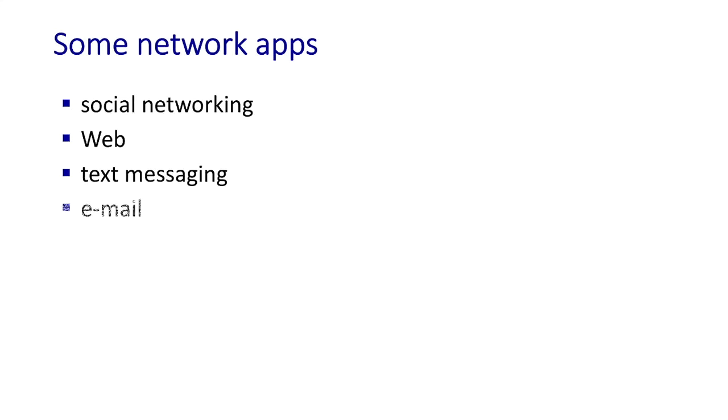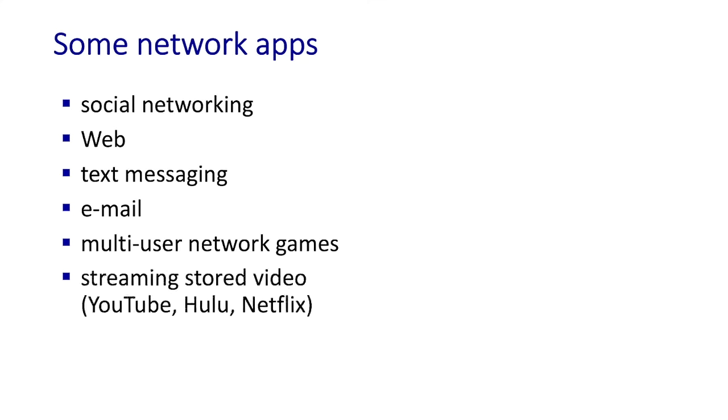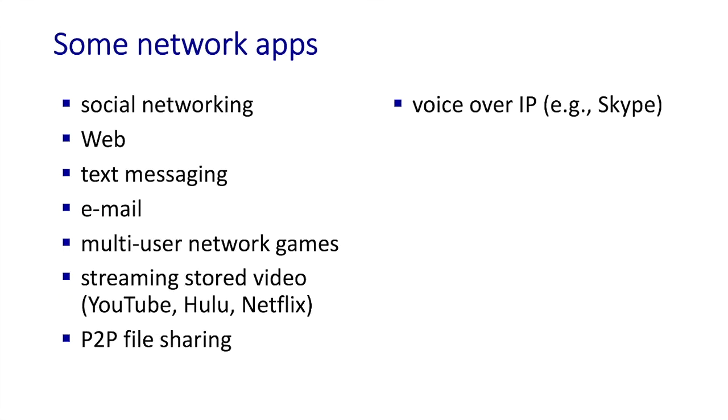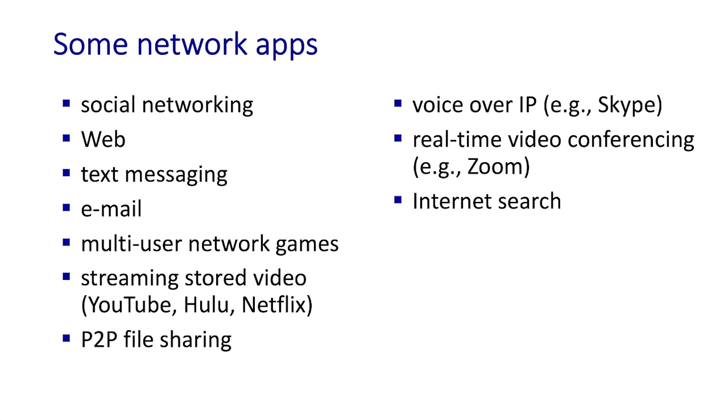As internet users, we're all familiar with many network applications, from social media to the web to messaging, email, multiplayer games, streaming audio and video, teleconferencing applications like Zoom, internet search, and remote login. What's really interesting to me is that all of these applications, maybe except for email and remote login, were developed long after the internet architecture, the layers that we learned about in section 1.7, and the transport layer abstractions that we'll learn about today, were defined. That's pretty amazing. One might say that the internet designers got it right, since the network they invented supports applications they hadn't even dreamed of at the time.